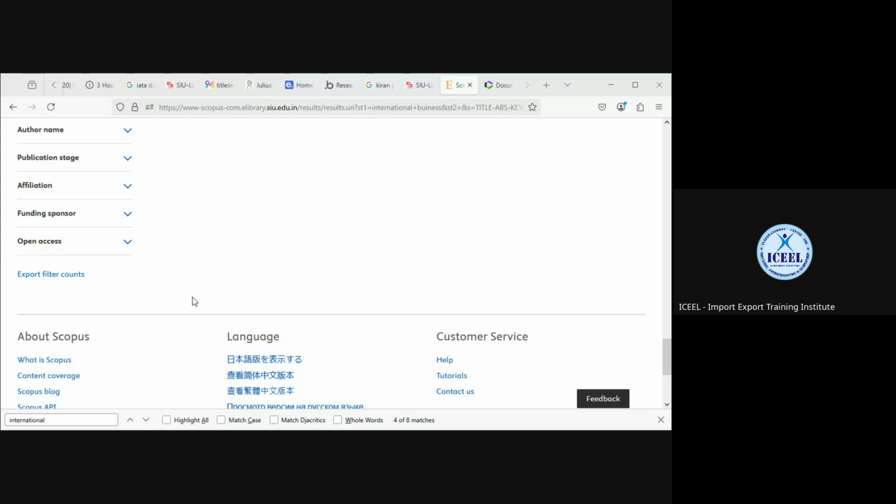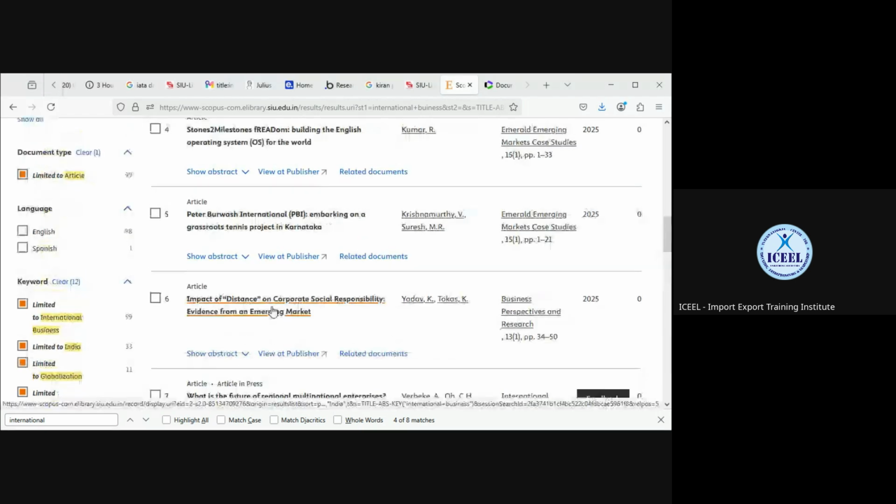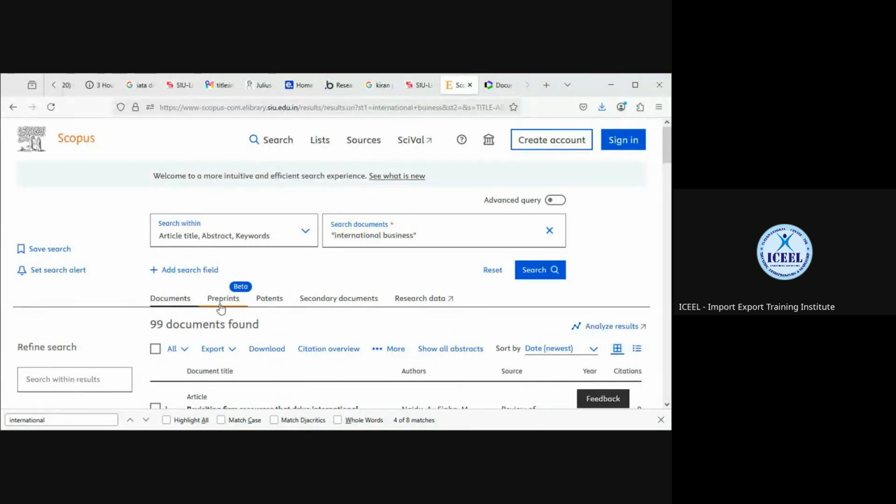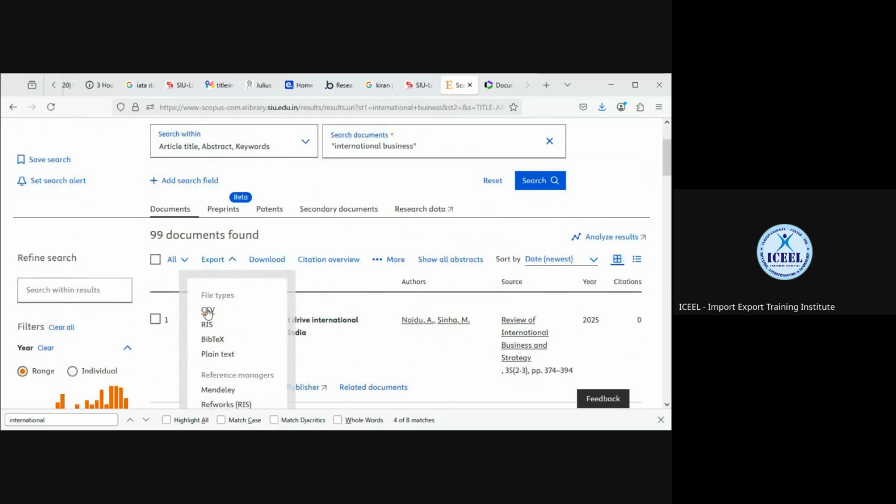What are the filters that you applied in the Prisma? Automatically it will come, so nothing to worry about it. The record is saved all the time, whatever you have done is automatically recorded. So Prisma has been given over here in the CSV file. Now I'm going to go to export. In export, I'm going to click on CSV, correct, sir?